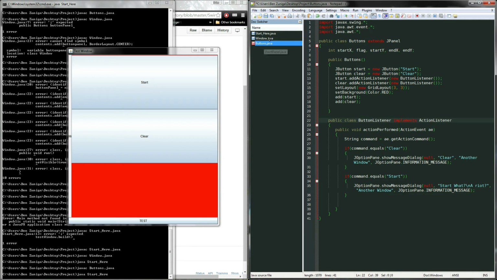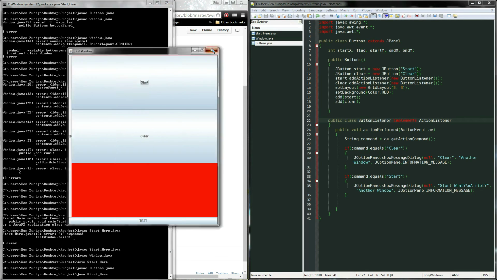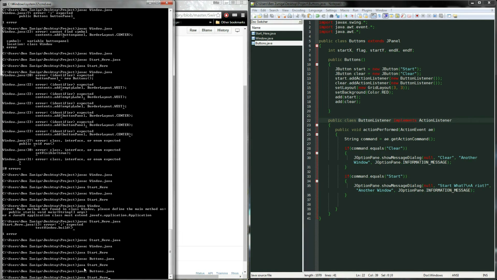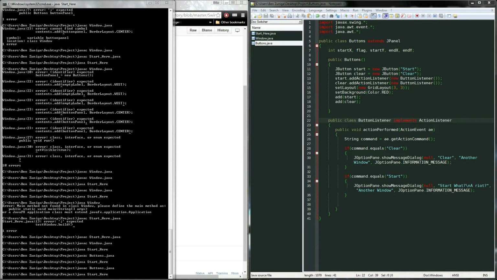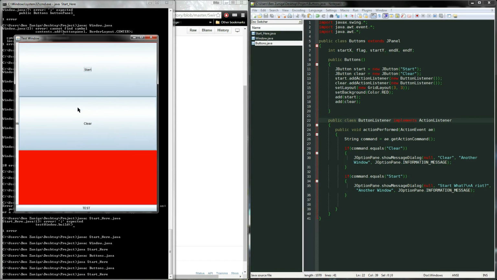I must have changed something because that's red for some reason. Oh, did I not save it when I edited it? Let me check again. Compile and run. Nope, still the same. I don't know what I changed, but something went red.